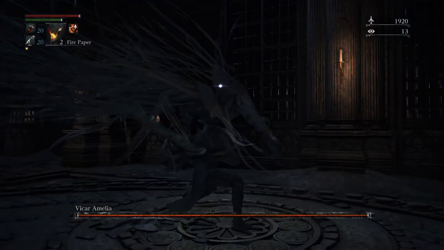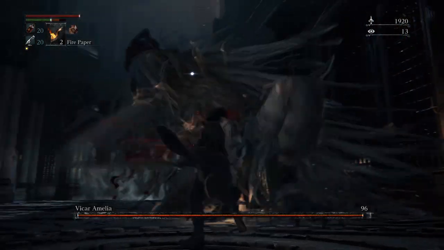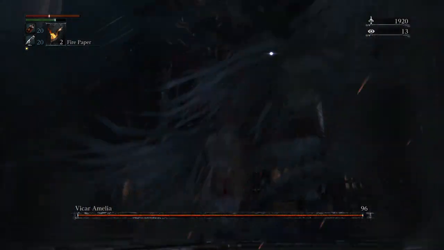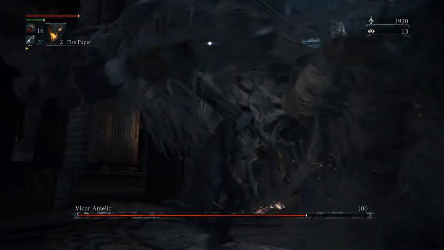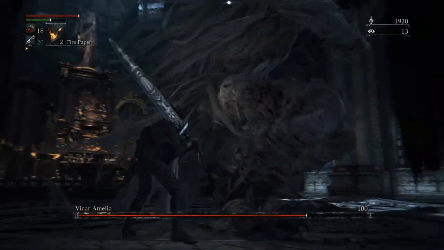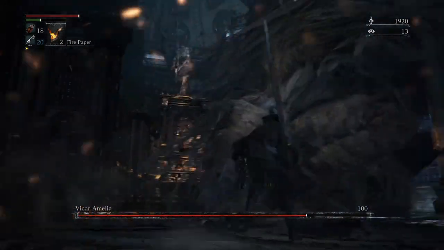Now let's get started with her moveset and how to reply to her attacks. Let's talk about the first attack. The way to predict this attack is that Amelia will draw her right claw to the back and scratch the floor before hitting you. This attack can hit you even if you're right behind her, and it has more range than you think. The way to dodge this attack is to simply dodge it to the front or to the sides. The good thing is that if you manage to dodge it properly, you're already in position to hit her.